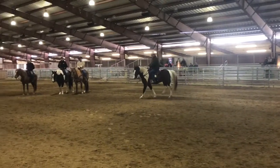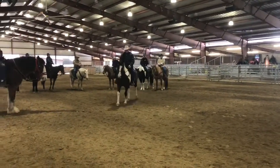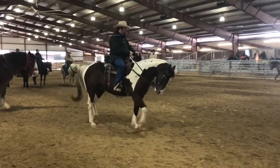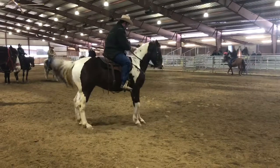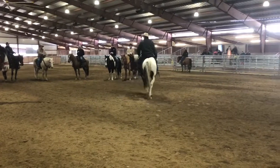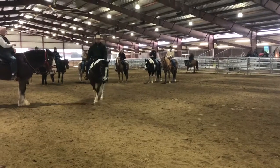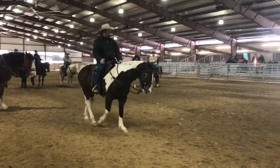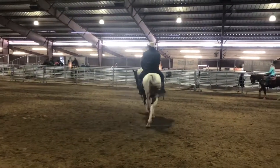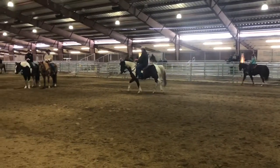Walk forward. What I'm asking for is this inside left front foot to step dramatically to the left. Take my right foot, put it in position 1. Ask him to hesitate his hind end. There. When that front end steps over, ride off. Go right back the same direction I was going. Right back the same direction. Nothing changes because I don't have it right yet. I don't have it great. It's not perfect. So right over here. Keep it nice and soft and pretty.